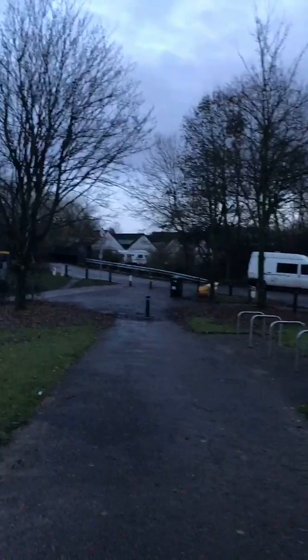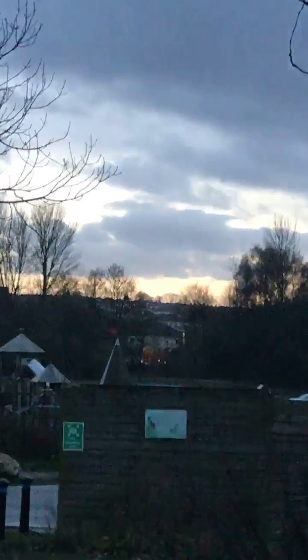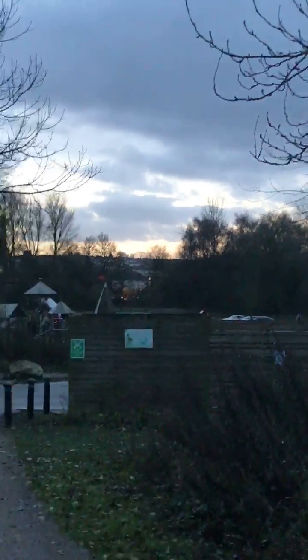I just went up to the front door to see if it said the opening times. Oh yeah, there's a bit more of the sunset over there. There we go. It's just completely random where you can see it. There we are. There's a bit more. Let's go zoom in there.